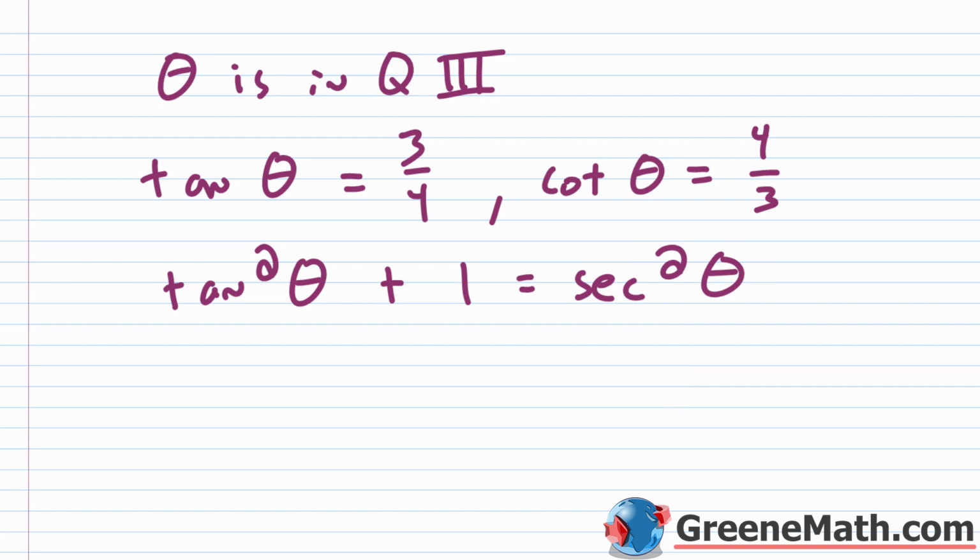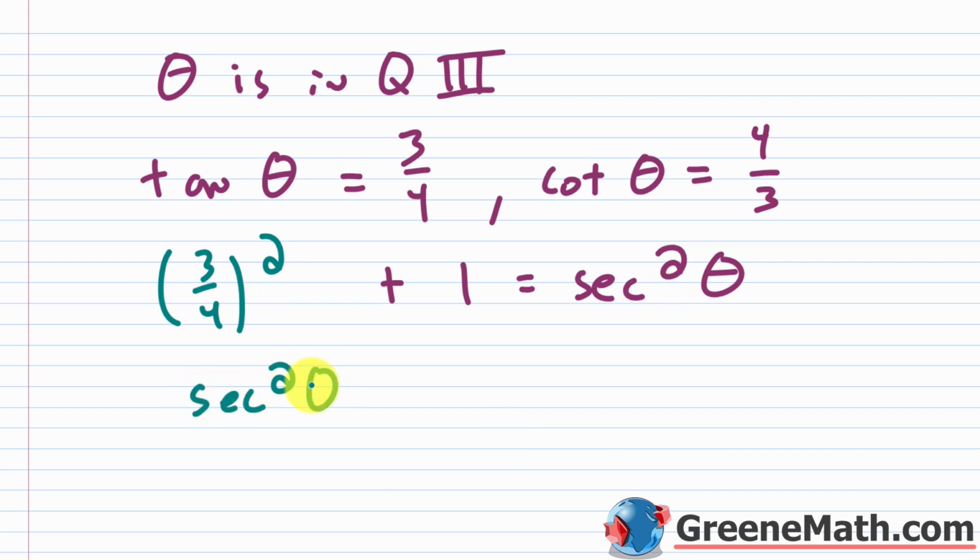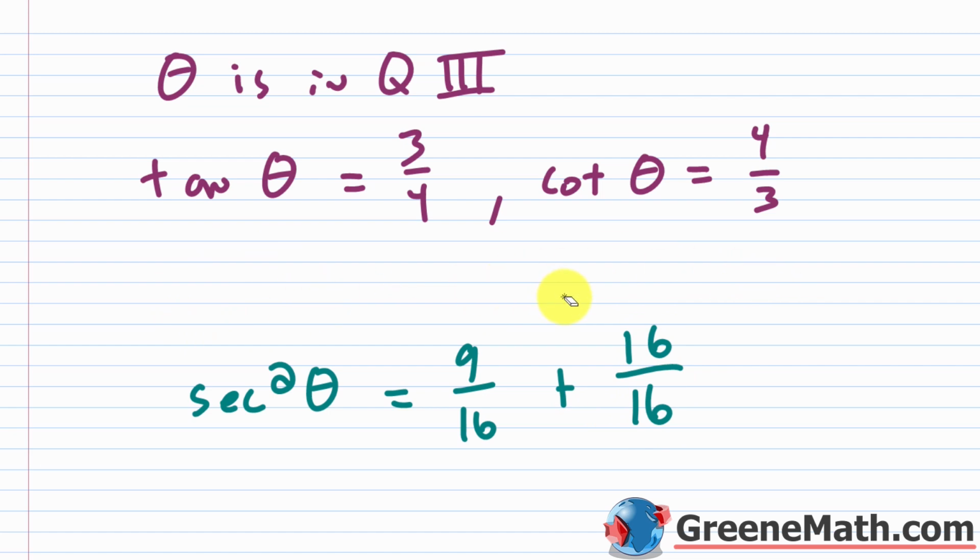Okay, so I'm just going to plug in for tangent of theta. That's going to be 3/4. And of course, this is squared, so this is 3/4 squared. So let me put 3/4 squared like this. I'll just flip this around and say secant squared theta is equal to, if I square this, 3 squared is 9, 4 squared is 16, so 9 over 16, and then plus this 1. If I want a common denominator, I'll write this as 16 over 16. Let me get rid of this. We're not going to need that anymore. Let me slide down here just a little bit.